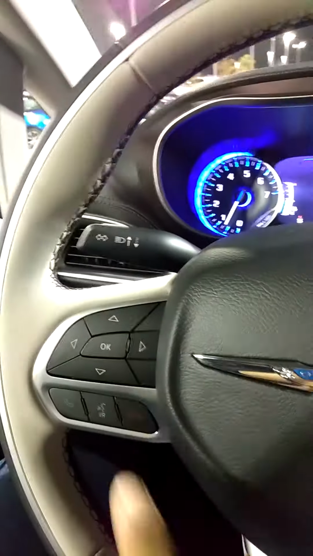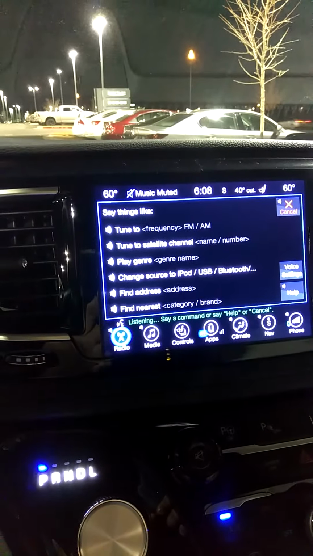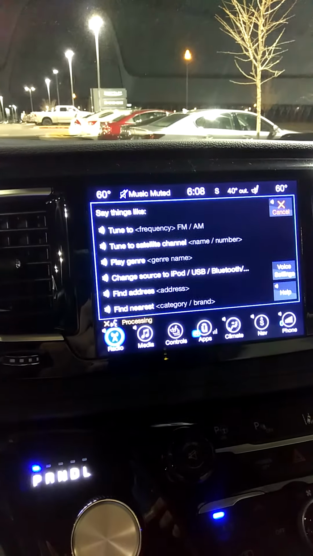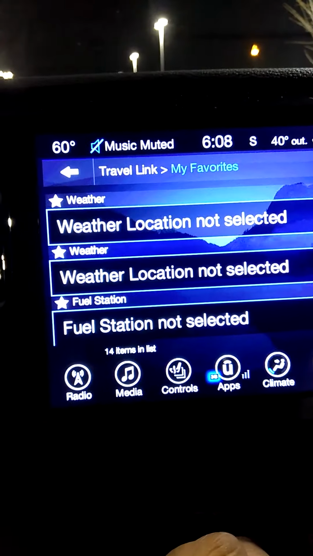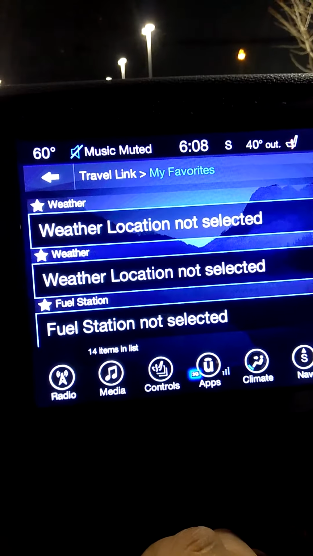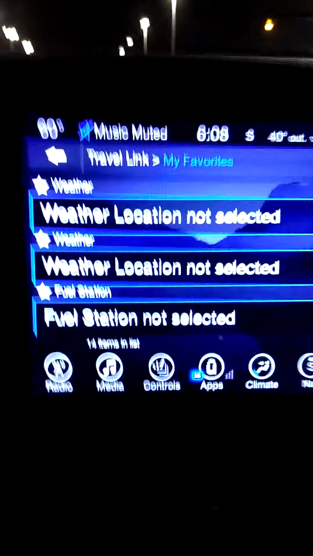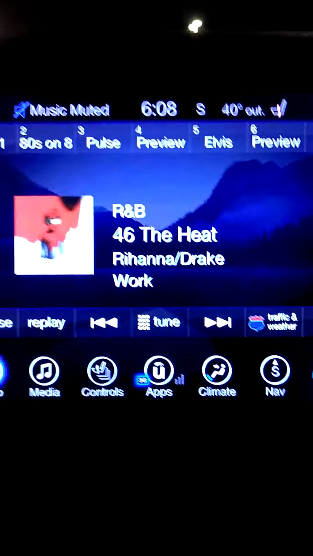Again, that is one of those things that if your vehicle came standard with voice recognition, you get that service free for 5 years. And then in order to do that, you would just press your voice recognition, show Travel Link favorites. And see, right now, all those are your favorites that you have selected. Now, that is something that you have to do previously before accessing that. I'm going to go ahead and show you how to do that really quick.